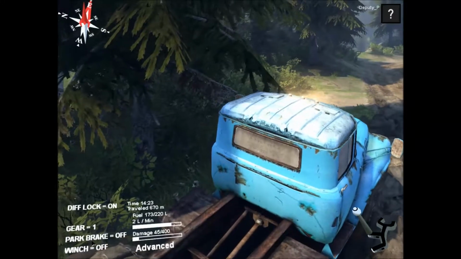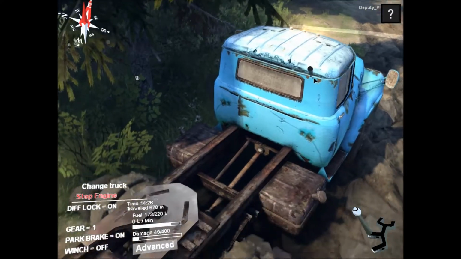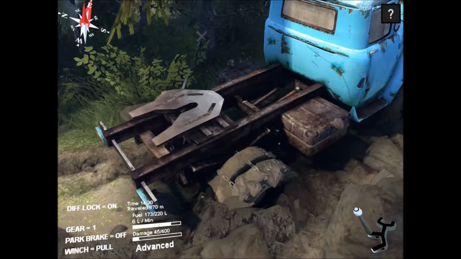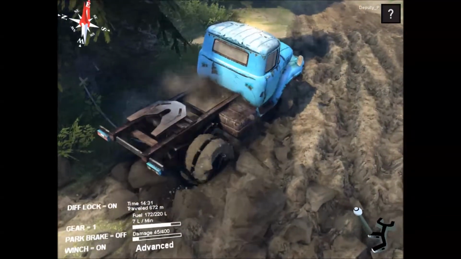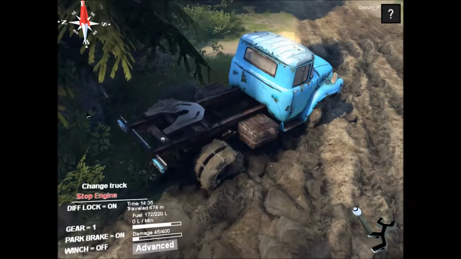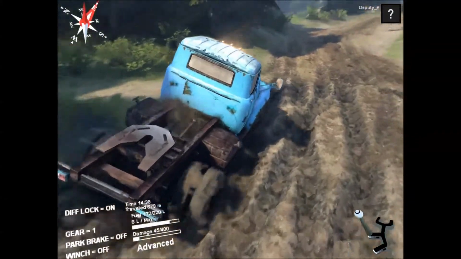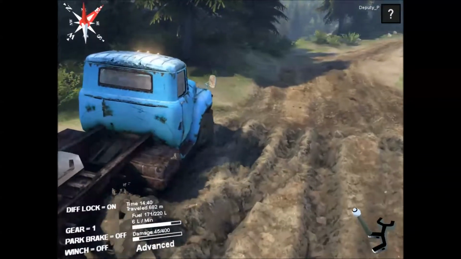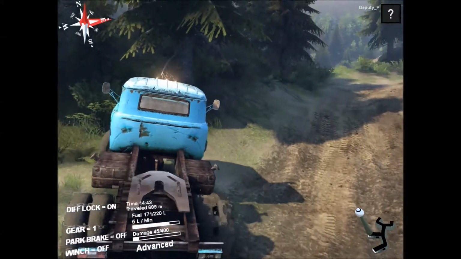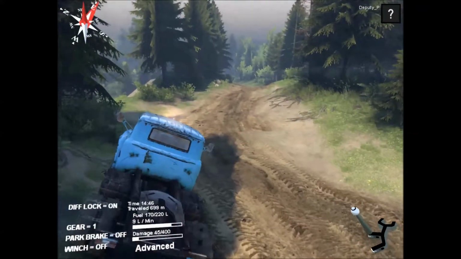Okay. All right, there's nothing in front of me to hang on to, so what I'm going to do is go to my back and hook to the tree. Maybe that'll give me just enough to get free of what I'm in here. And it did. It looks like some good ground up ahead of me. That big boulder was giving me a fit.